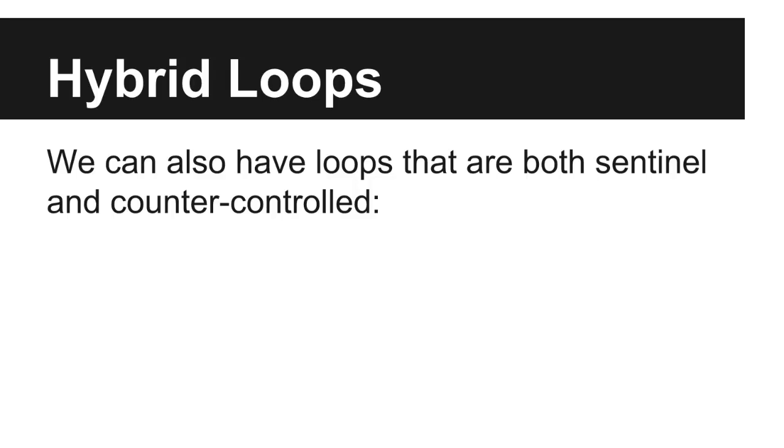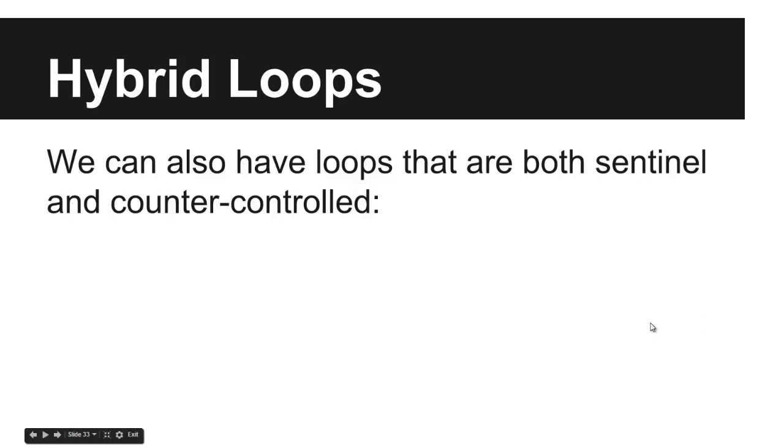Welcome to part 5 of the lecture for day 7, Introduction to Loops. The last thing that I want to show you is that we can have loops that are both sentinel and counter-controlled. These aren't covered in your textbook, but the term that I use to describe them is hybrid loops.